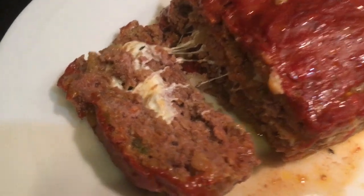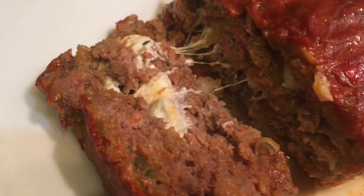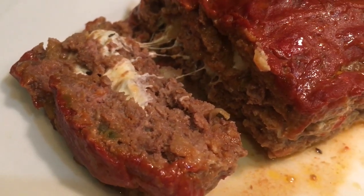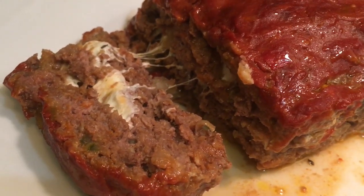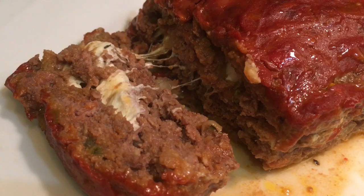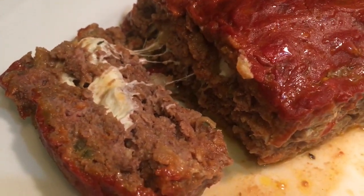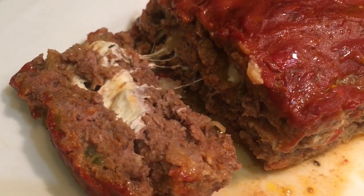I went ahead and gave it a slice — it is still piping hot, I should have let it cool a lot longer, but I just couldn't wait. Look at that yummy goodness and all that melty cheese in the middle. Delicious! I already had a little bite and trust me, it's delicious. So if you like what you see, please give this video a thumbs up. The entire recipe will be listed on my website — it's lowcarb360.com. As always, I thank you all for watching.